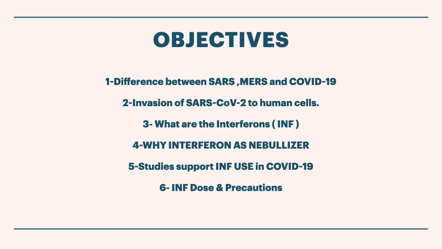Today's objectives: we will speak about the different viruses that hit people before, SARS and MERS, and what is the difference between them and COVID 19. Then we will speak about the SARS coronavirus 2 that causes COVID 19 and its invasion of the cells, and what the interferons are, and then why interferon can be used as nebulizers, and some studies that support the use of interferon in COVID 19, and then what interferon doses are used, precautions, and main side effects.